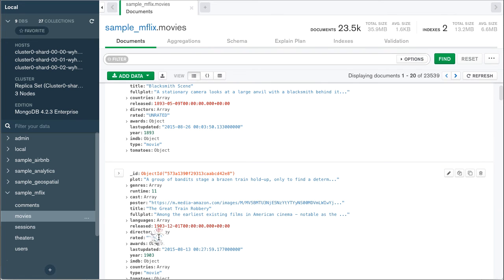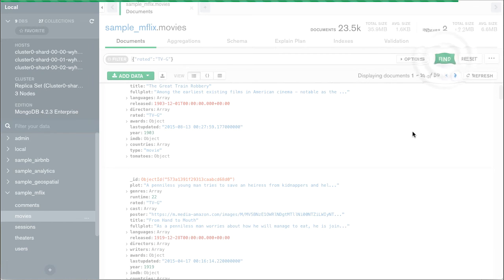So let's create our where clause. We're looking for movies that are rated TVG. And you can see 23.5 thousand documents in this. So let's go ahead and click find.